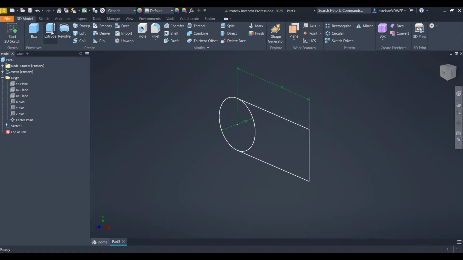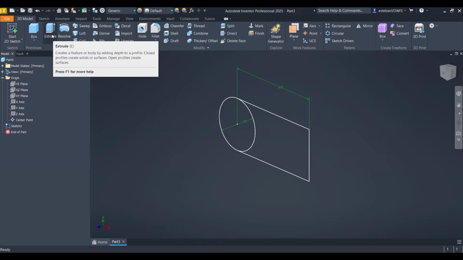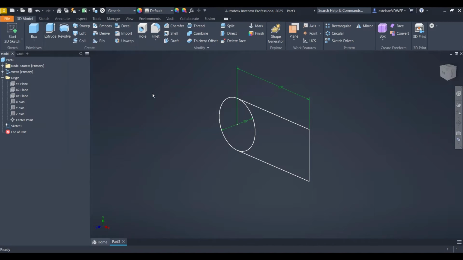Okay, and let's talk about extrusions and operations that add and remove material, because this is something that I also see people struggling with. In Autodesk Inventor, we have one single command for extrusion. We do not have surface extrusion. And because of this, you have everything in the same environment.